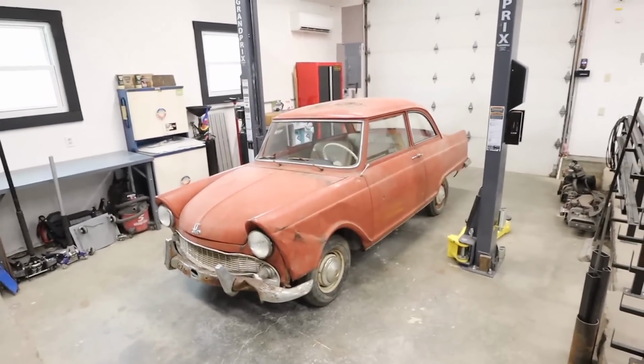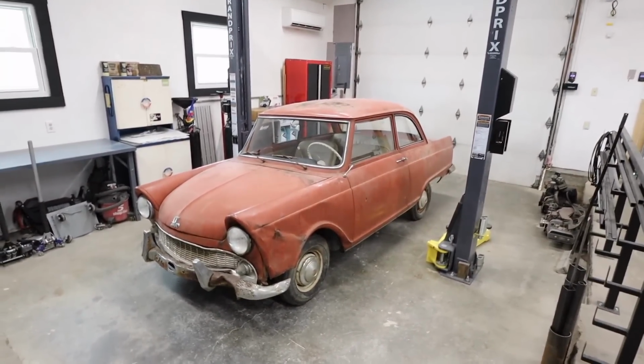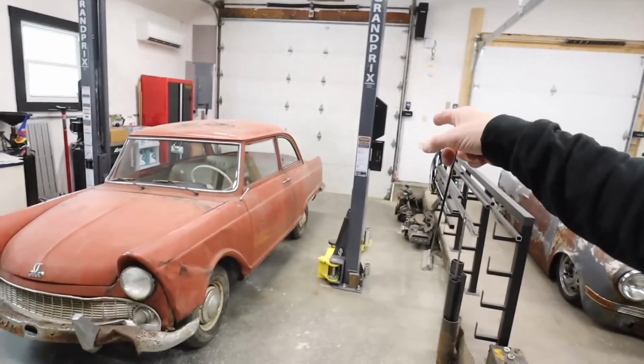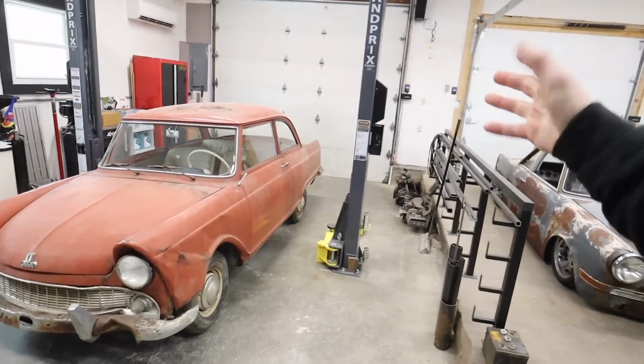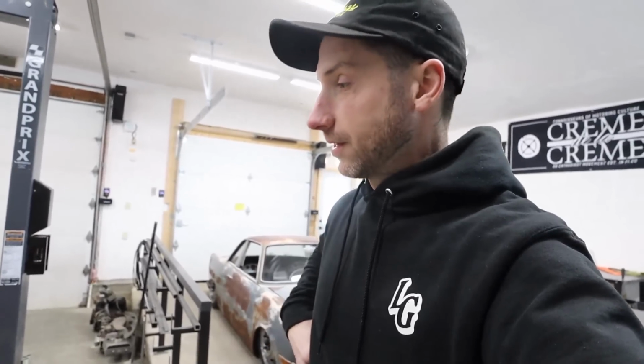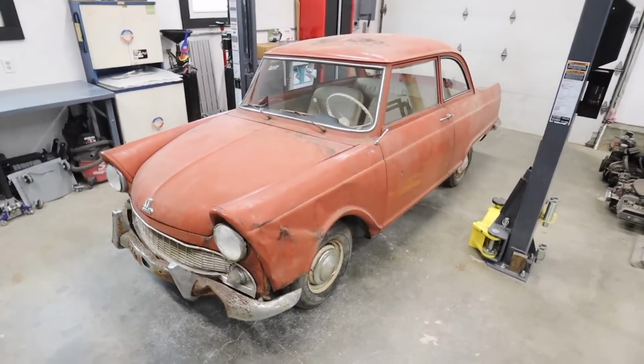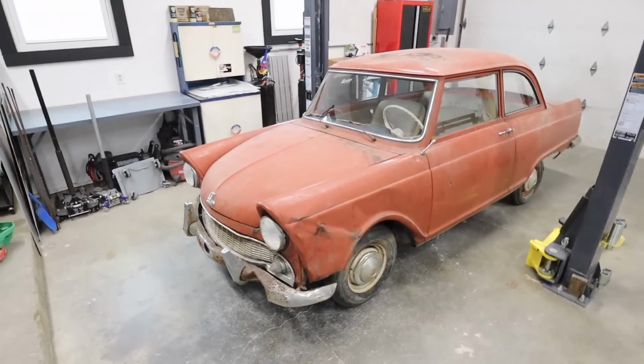So since it's somewhat bearable to be outside right now, we're going to work on getting the DKW 750 out of here and get the 1000 SP back in here. Now here at the new shop space, it's a little more difficult to do that with cars that don't run or roll easily, or both, because right outside the doors, it's a little bit of an uphill. So we're gonna have to utilize the truck to move this thing out and to ease the 1000 SP back in because I don't have brakes set up in the 1000 SP yet. So we've got an uphill climb leaving the shop with this, and we have a downhill descent coming back into the shop with the 1000 SP.